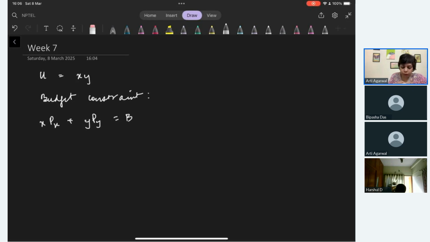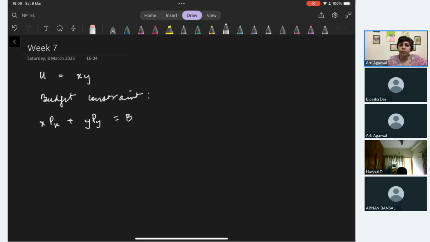So now if we want to say find the Marshallian demand function, what do we really mean by the Marshallian demand function? Let's just take a minute to look at that. So Marshallian demand function is the demand you have for a certain good X when you have the prices of the two goods varying without altering the income level. So the income level is constant in Marshallian demand. Let me just rephrase that.